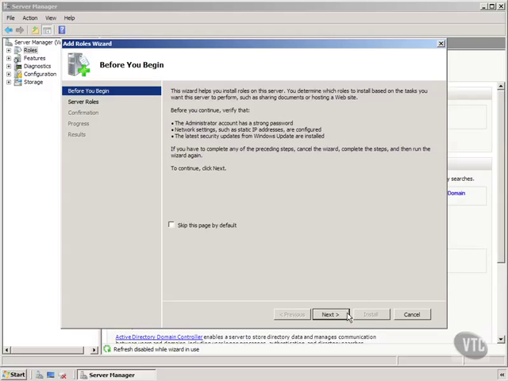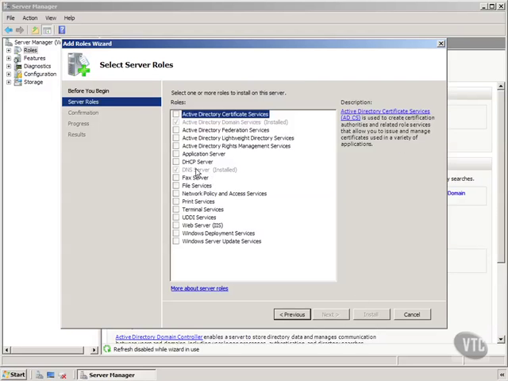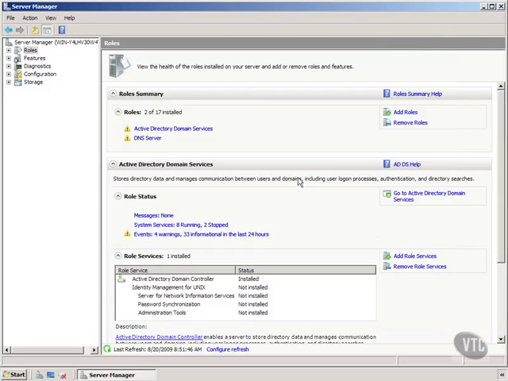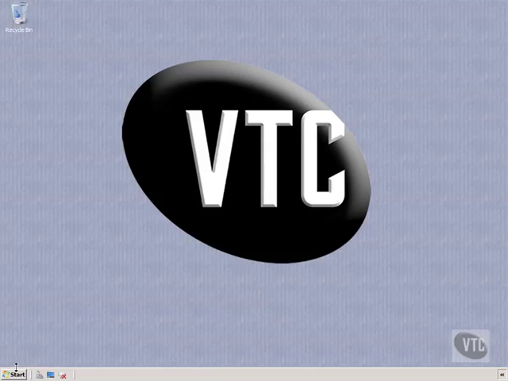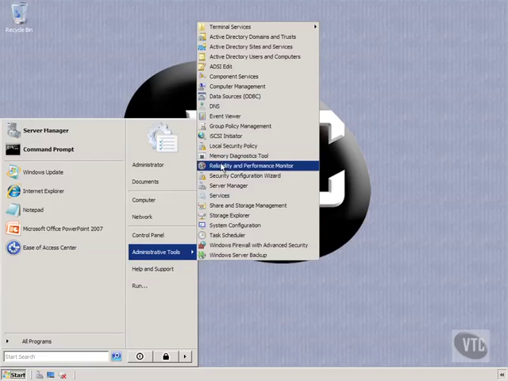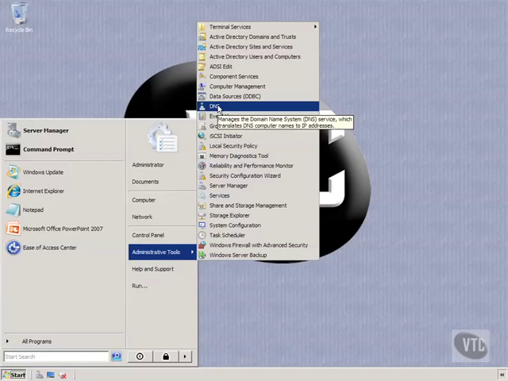So that is a role that you'll have to set up. But since it's already here, we can see it's installed. So the first step to putting DNS out there is to go install that server role. The next thing, once that has happened and DNS is running, I can go back to the administrative tools and you will see DNS out there in those tools.